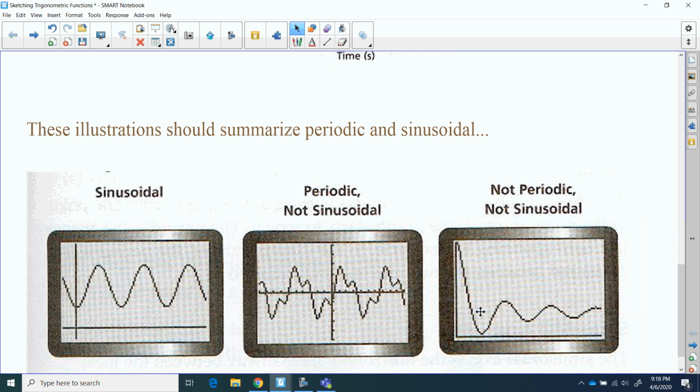Now, sometimes you say, oh, it's a wave. Well, in order for it to be a sinusoidal wave, it has to have the same y values over and over. You can see here that the y values are not the same. They don't go as high each time. So yes, it is a wave pattern, but it's not a sinusoidal wave. So those are two key terms, sinusoidal and periodic.